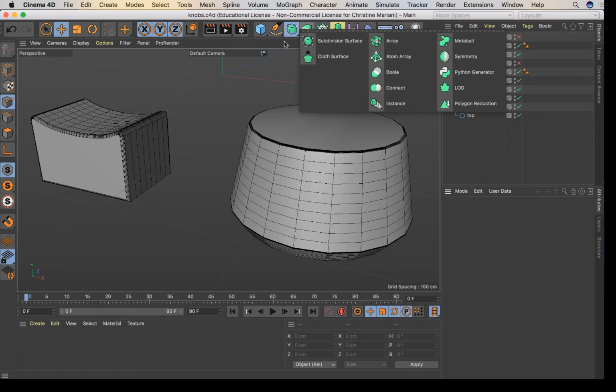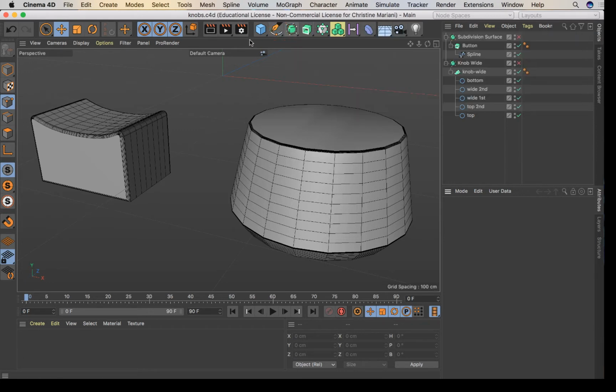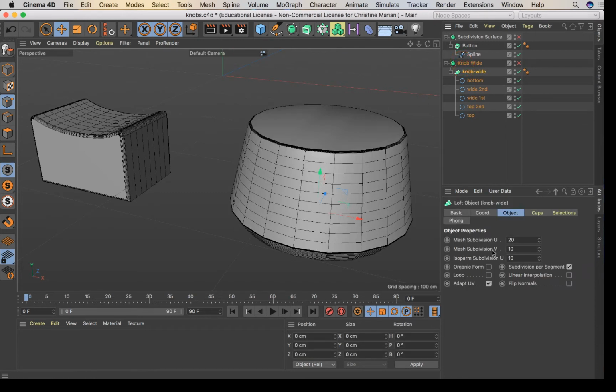I've shown you guys in primitive settings and inside of spline settings where, when it has an option for segments or subdivision, you could change those numbers to smooth it out. Now sometimes you need to make those numbers very large, or you don't want to have to go into the object settings itself to adjust it, and that's where a subdivision surface can do that function for you.